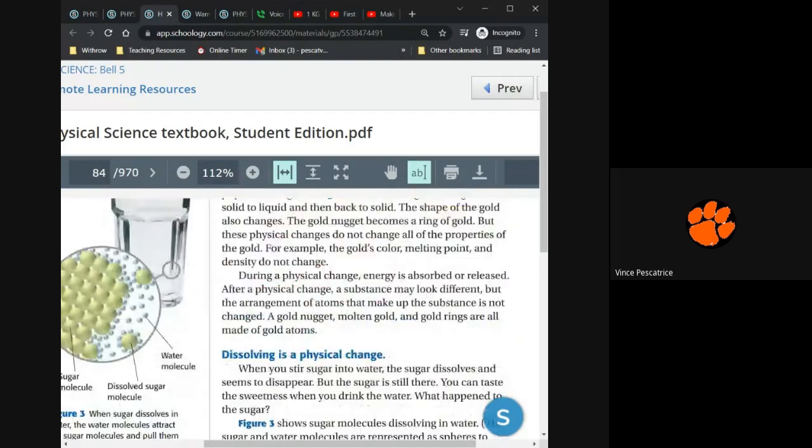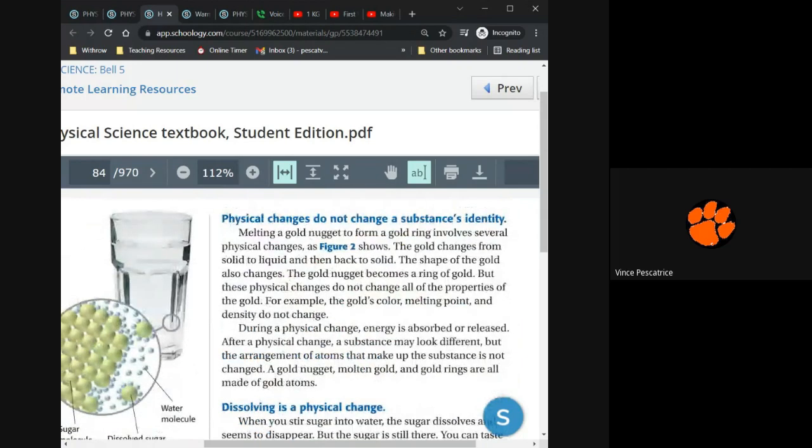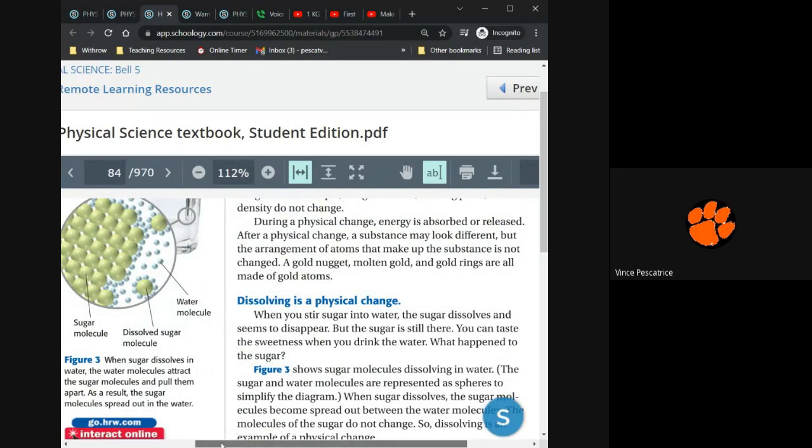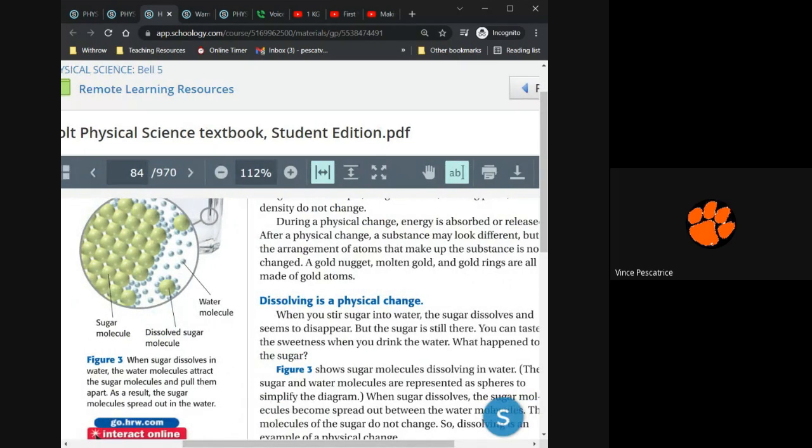That's a physical change. I don't know if you remember when we dissolved the sugar and the salt in the water. What we did in that lab is basically what's going on in this small picture right here: this solid crystal structure on the left is what it looks like in solid form. When you look at sugar or salt and it's in that white cube form, that's how you know it's in a solid form. But what water does is pull the molecules apart one by one and separate them into the water.